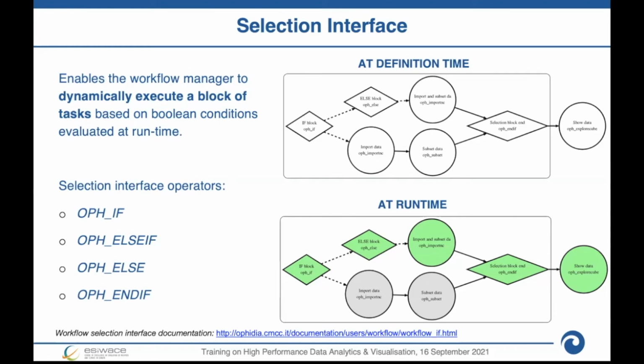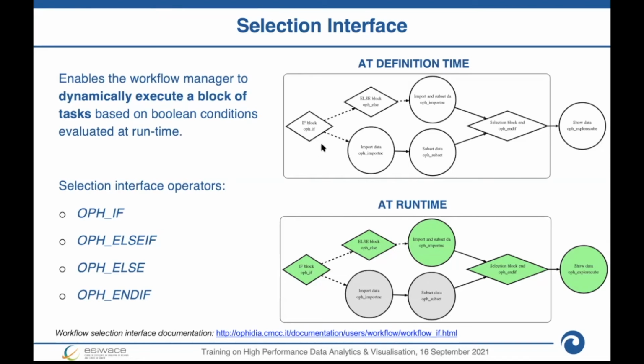The system provides 4 different interfaces for this: the if, else, and else if operators, and this can be used to build even complex and nested conditional execution. This allows, for example, selecting one branch of the workflow instead of the other, and this can also be done with multiple conditions, according to the input arguments. The condition can also be evaluated by taking as input the output of a previous task, for example.